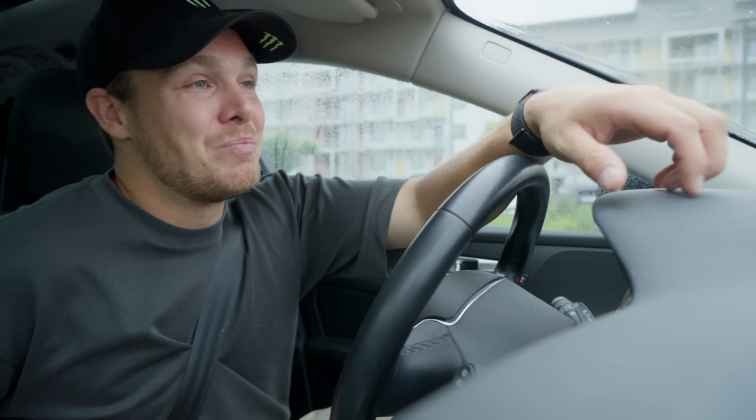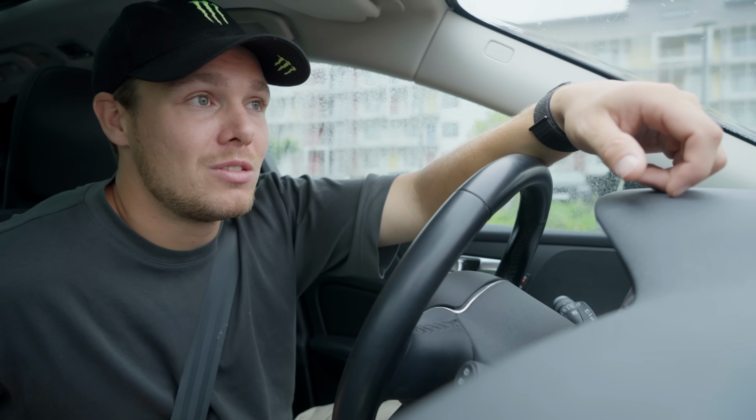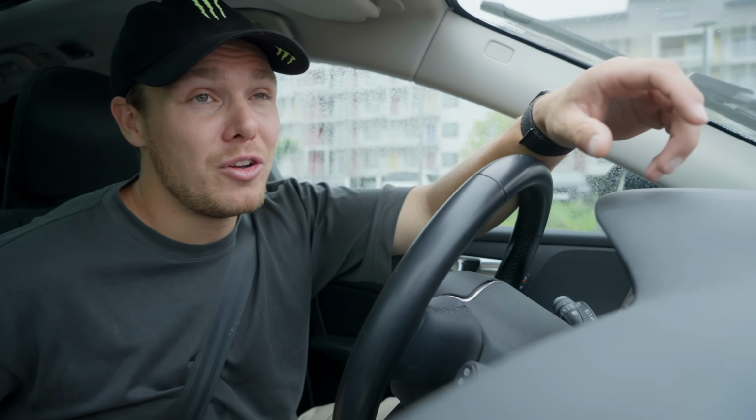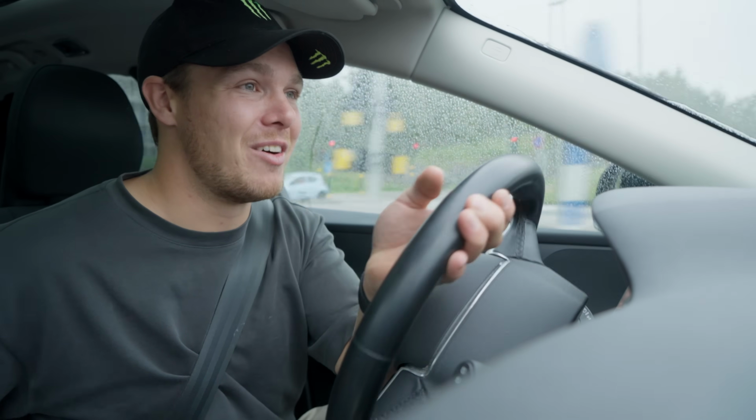Huge shout out again to Dometic, Martin at Popup Works, and now also Urskog. So many people are included with this van build, and I'm beyond stoked. I have no idea what to expect with the van, how it's gonna look or anything right now. I'm excited. I'm well excited. This is the coolest project I've ever been a part of.